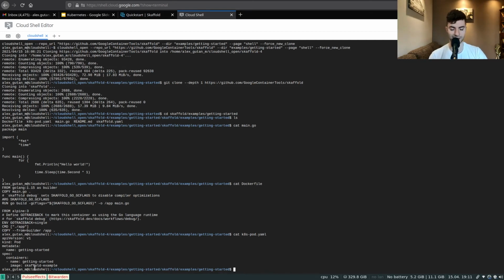And here we could have added multiple containers, but we just have one container with the name getting started, and the image is going to be the scaffold example in here. And let's take a look at what our scaffold configuration looks like, which is the tool. Again, I'm reiterating, it's like Docker Compose for Docker, but it's for Kubernetes. So essentially, it allows us to write the specification instead of writing many kubectl command line commands. So let's take a look at what we got in the scaffold.